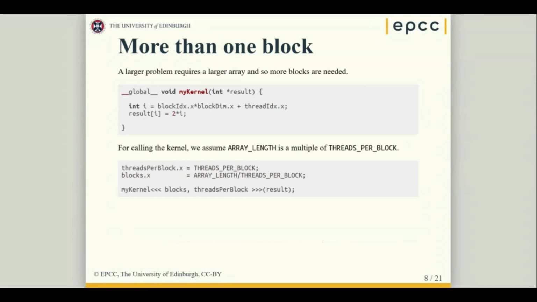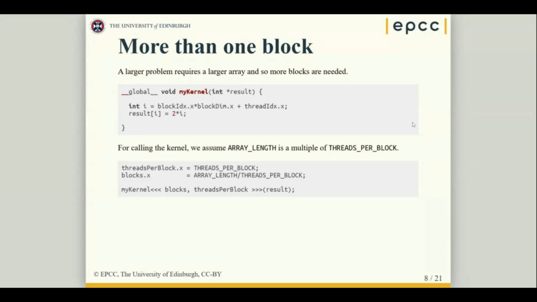You can then have more than 1 block. So we can start to scale up further and say, now I'm going to have multiple blocks to execute over my threads. This helps to divide up the work so that different compute units can execute different blocks, and we can now start to take advantage of the greater level of parallelism on the GPU.